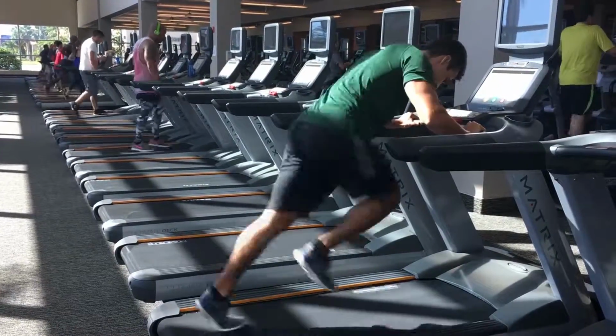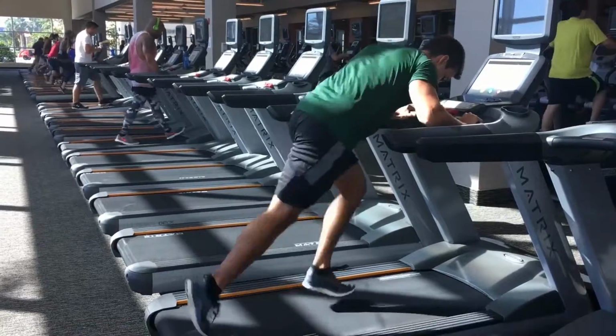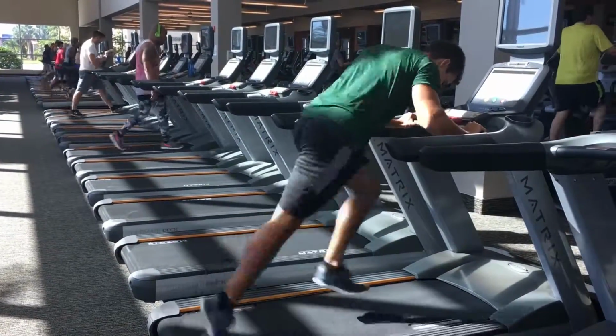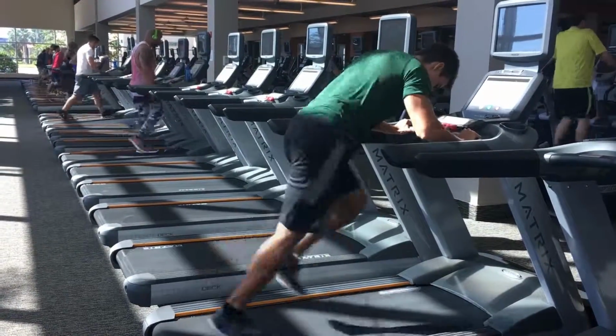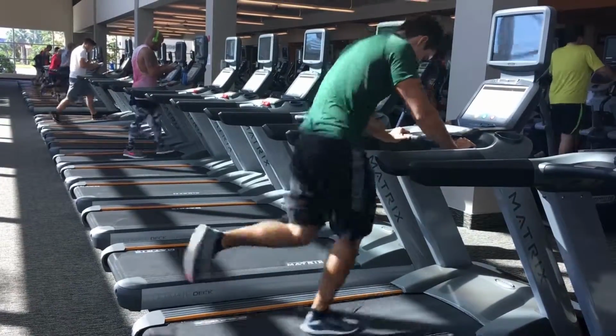And then when you're finishing, just be careful slowing back down. So don't just stop all of a sudden. Just bring it back down like you would a normal sprint outside. So just start to slowly slow it down over 5 or 10 seconds. And it'll stop pretty quickly because obviously you're the one generating all the power.